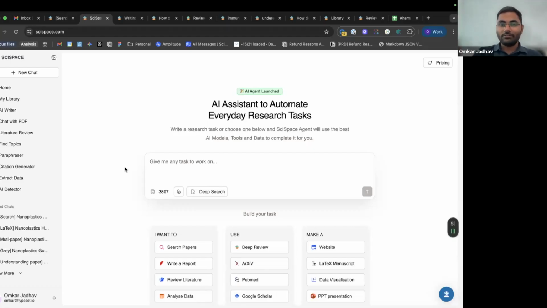And this is now our main product that we display on our homepage, right? So what we have seen till now is that there are various tools that are available where you can go on individually, do your literature review. Let's say go to the literature review tool. It helps you do literature review. You go to the chat with PDF. It helps you understand PDFs. You go to the AI writer. You write a document, right?